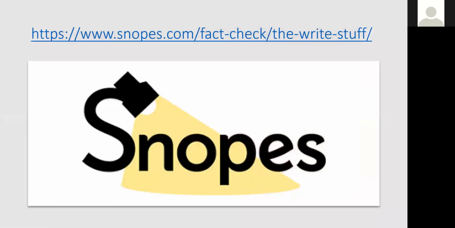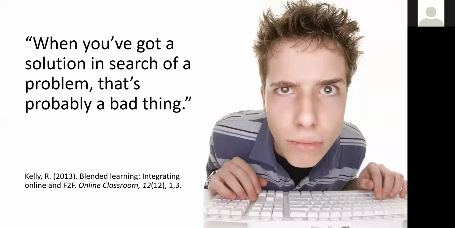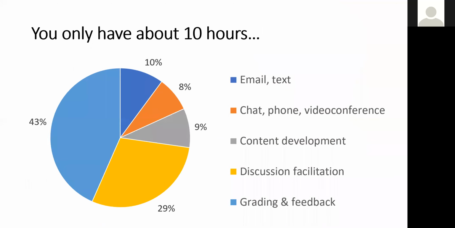Now, the fact that this is not a true story is irrelevant to our point. The point is, we shouldn't start with something fancy just because we can. You should not use a single piece of technology if it doesn't directly help you in some way. Every time you have to learn a technology, every time you have to troubleshoot a technology, help a student with a technology, that's a minute of your time that you have to spend. And we don't want to waste a minute. So if you only have, again, on average 10 hours, we don't want to waste any of that time on technology that is not going to help you in some sort of way.